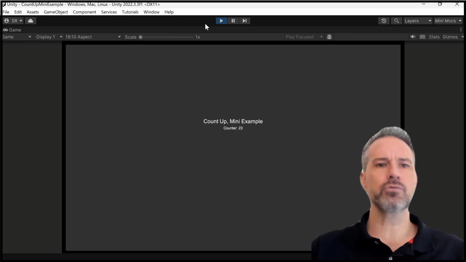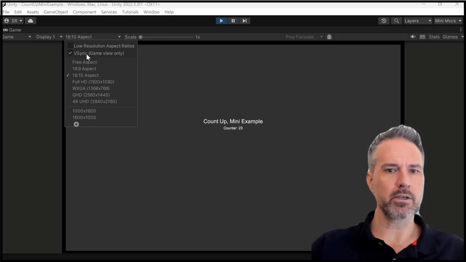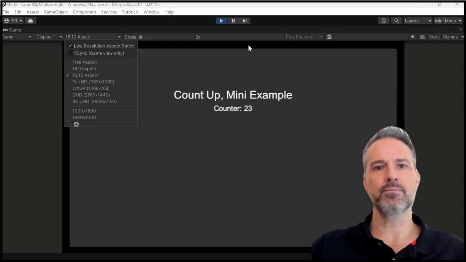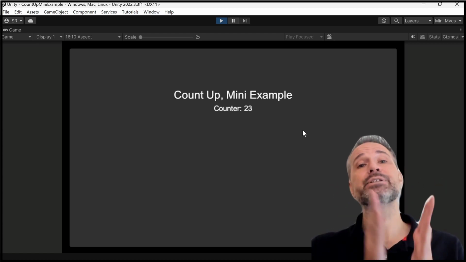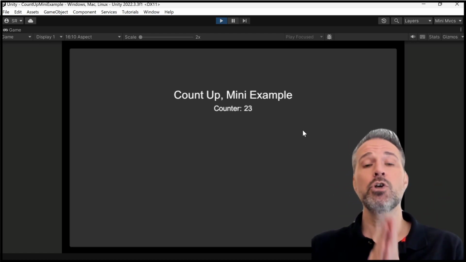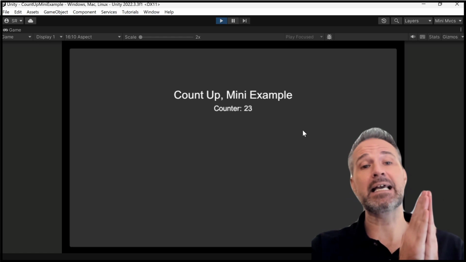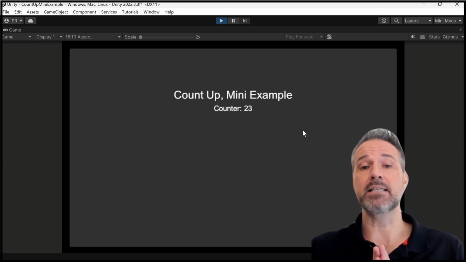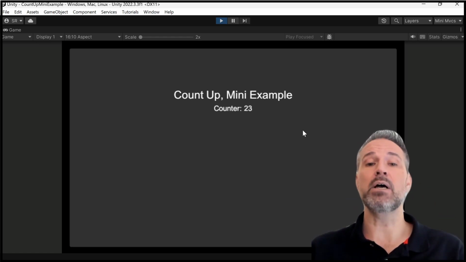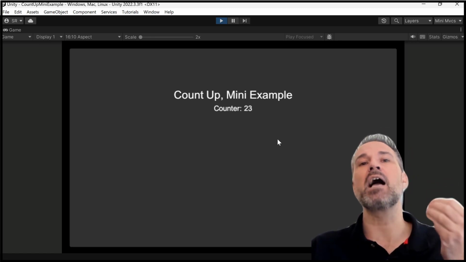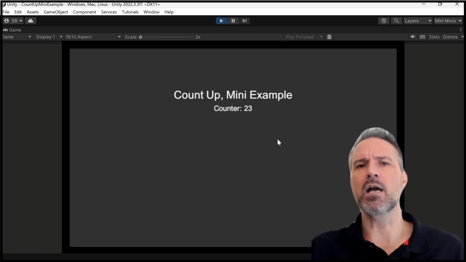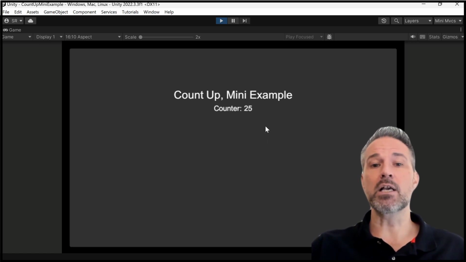So here on the screen, it's a little small. Let's see if we can go like that. There we go. It's a little bit bigger. So this is meant to be the simplest demo included in the course. So we have some view here that says text count up, mini example. And then there's a counter button that shows number 23. I think I start at a non-zero value just because I load from a service. Then we can click here, and if I click anywhere on the screen, it goes up as I click it.